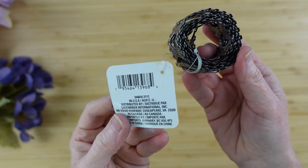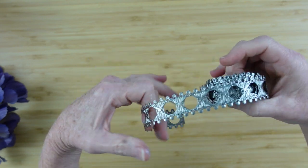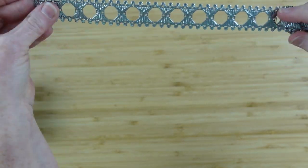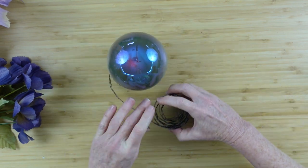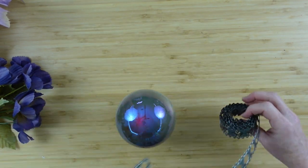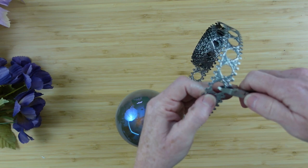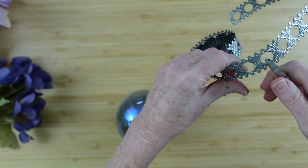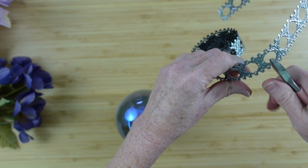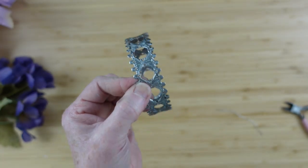All right, wire ribbon from Dollar Tree. I'm going to cut it off. This is in the gardening or regular decor section in Dollar Tree. I'm going to measure around it and see how much I need, and then using my little cutters here, I'm just going to clip into the sides so that I can take one piece off and set the rest of it aside.